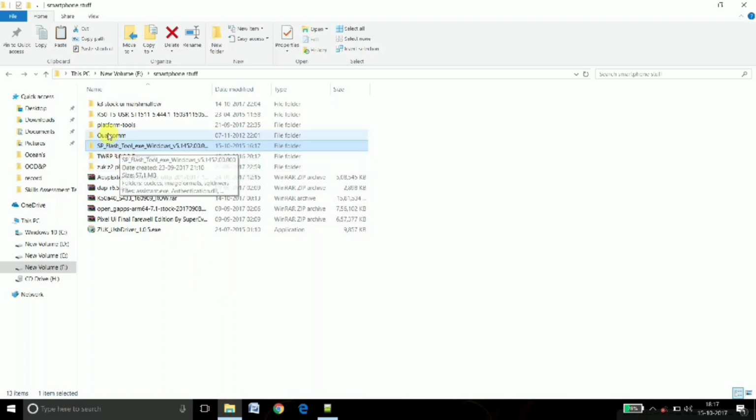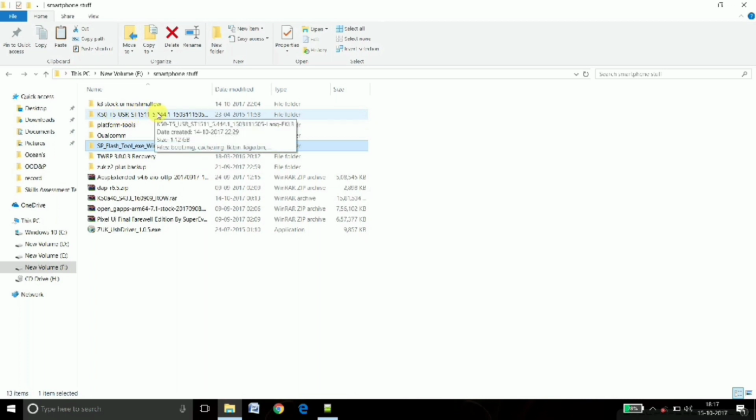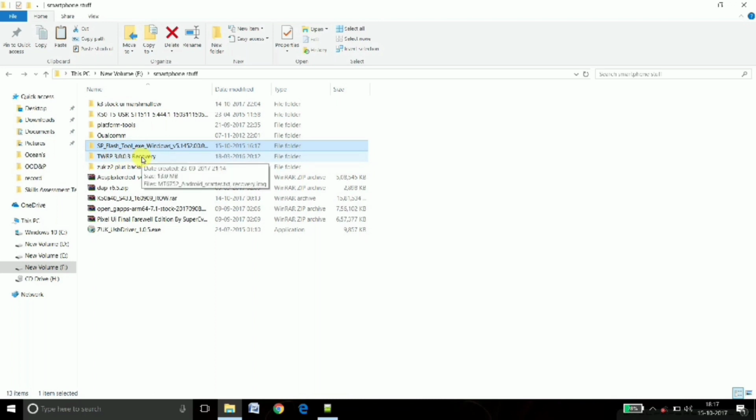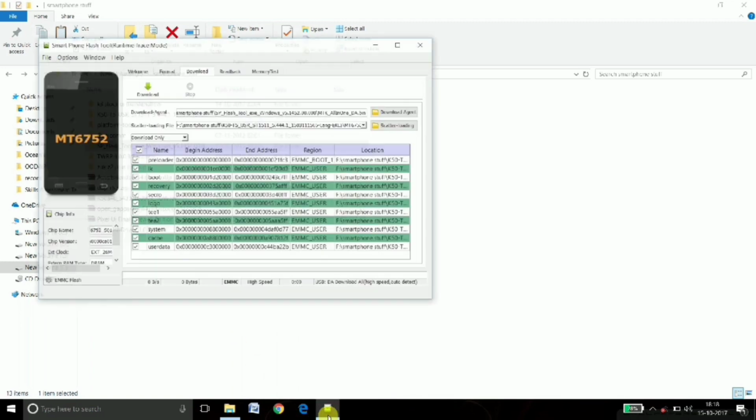Here is SP Flash Tool. Here is the K3 Note stock UI, official, and you will get this kind of RAR file from the link. And the link for this TWRP recovery, because after getting into the stock UI, obviously you want to go to another ROM, so you will require TWRP recovery mode. I'll give this link in the description also, and the updated OSP Extended 4.6 link in the description. So I'll give all of these links. So before doing anything, let's get started.